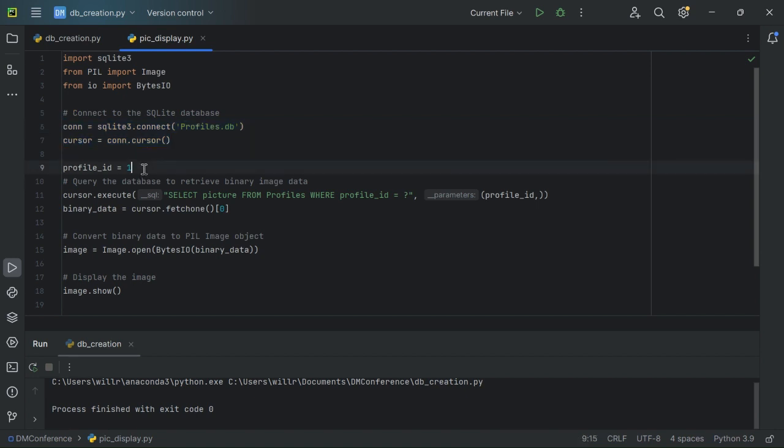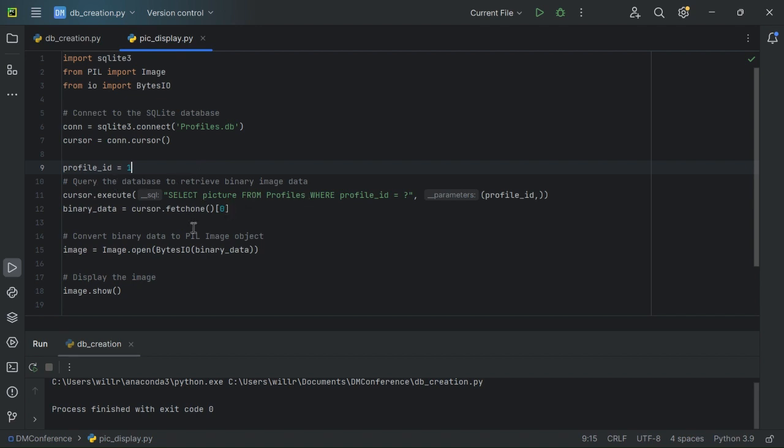And here, right around here, is where you might make this into a for loop instead, so that you could then iterate through all of the profile IDs to actually display all of them sequentially. So for all intents and purposes for this demo, we're just going to do one at a time, similar to how we did in the database.